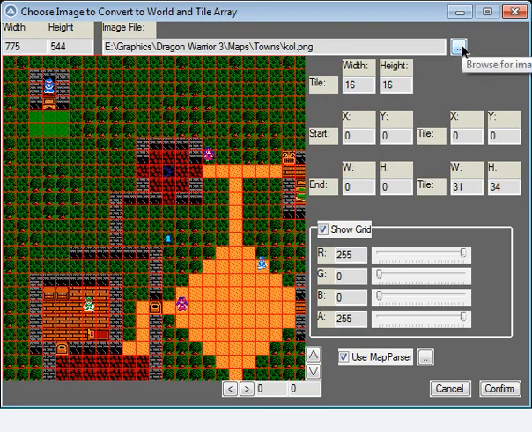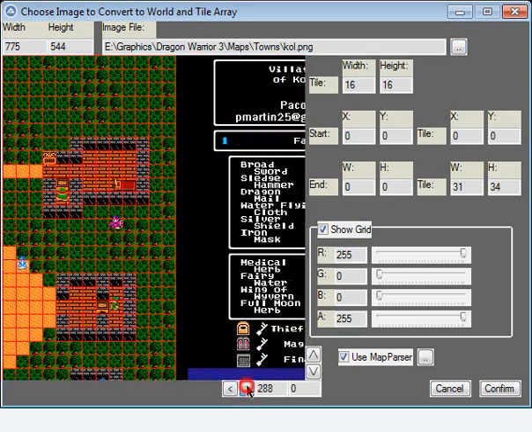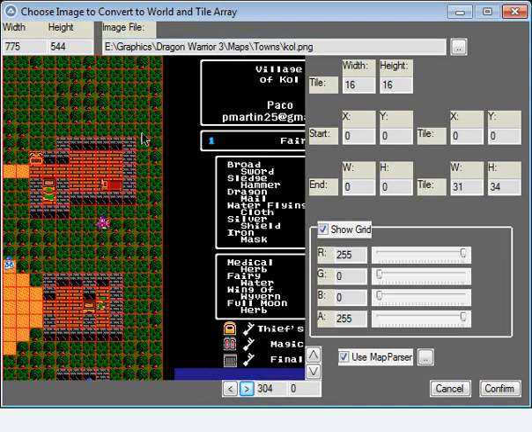I could reset the world by doing it again, but instead, here's where I would pick my picture, and here's where I would pick my tile size, where to start in the world, and where to end. If it's 0, 0, it's the whole world. Okay, in this case, it's not the whole world, because there's a legend over here on the image, and I just cropped that out by saying don't read that far.